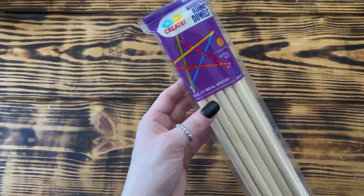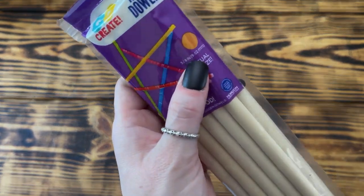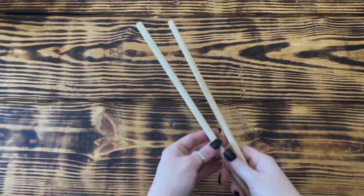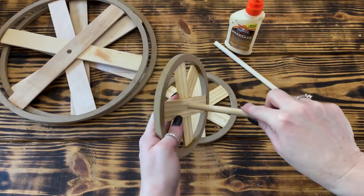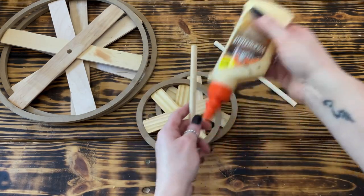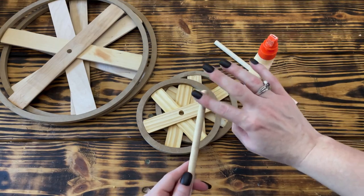For the axles on the front and back of the tractor, I used two of the 3/8-inch dowel rods from Walmart and cut them both to 8 inches long. After I had both dowel rods cut, I used wood glue to glue them into the holes that I drilled earlier. I also made sure the dowel ends were flush with the outside of the wheel.